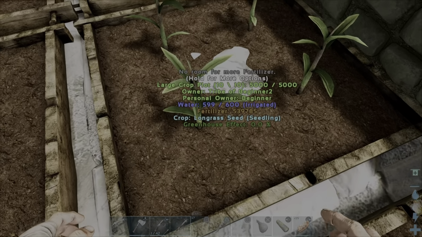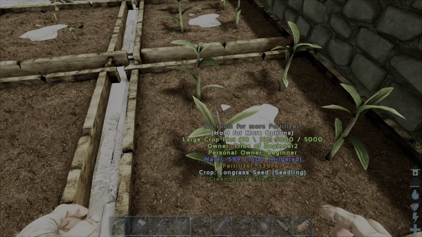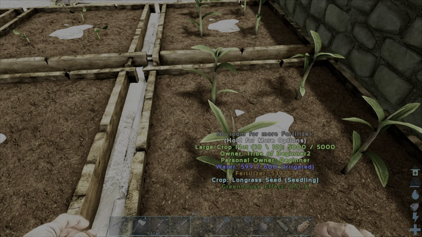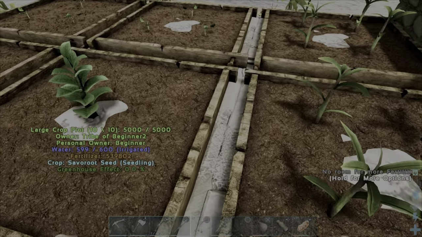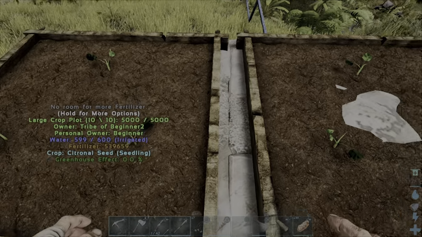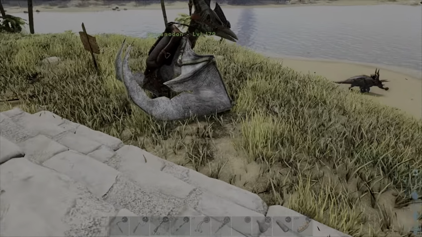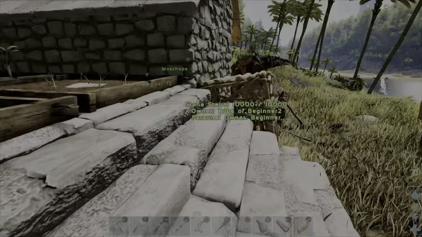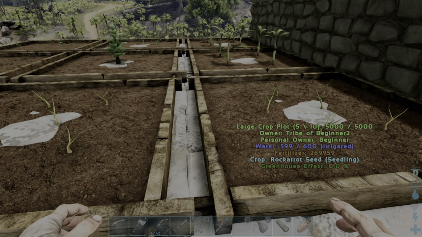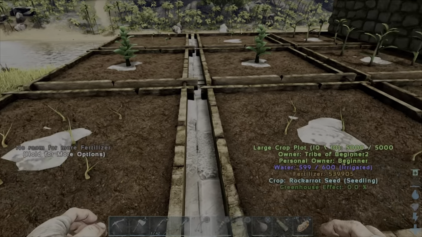If we look back in, it says crop, long grass, seed, seedling. And it shows you how much fertilizer's in it, 539,000, which will slowly come down. It comes down a bit quicker on official. So you've really got to be on the ball. I would recommend, depends how big a greenhouse you've got. Oh, I had a substantial greenhouse and I had 3-4 dung beetles producing fertiliser.